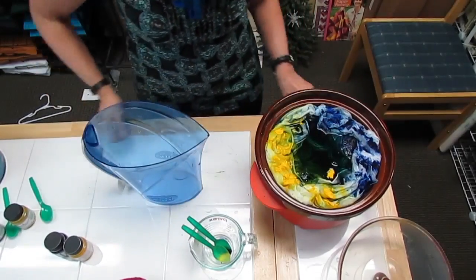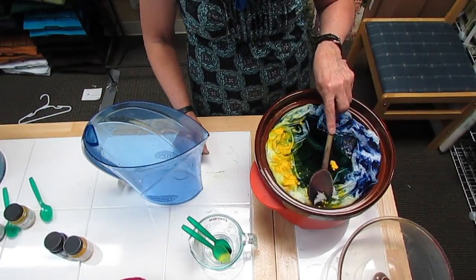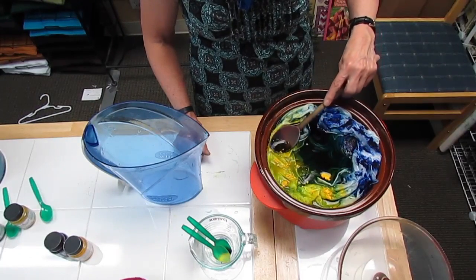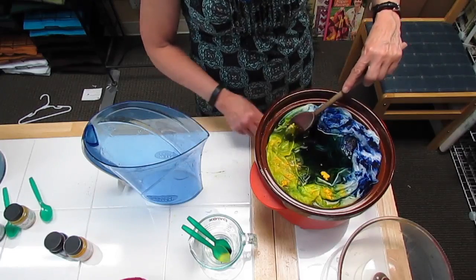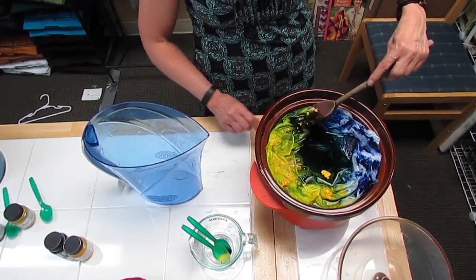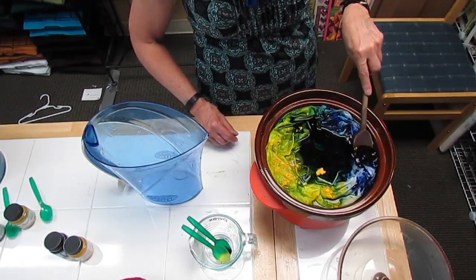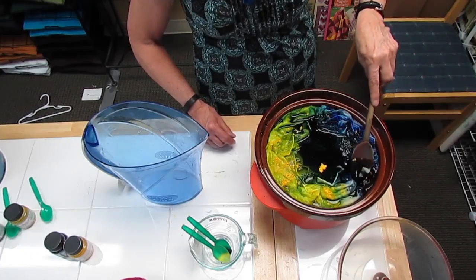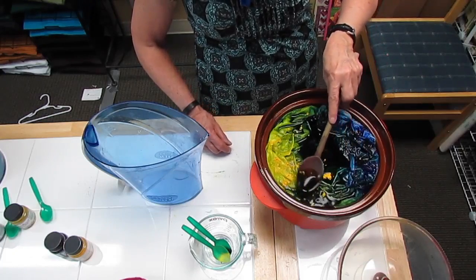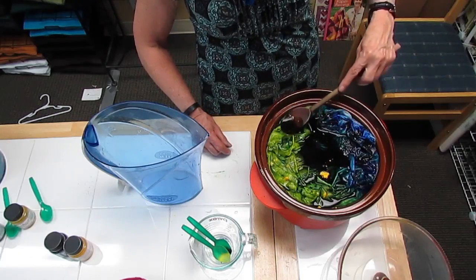All right, and now we take an old wood spoon that's gone through many, or dedicate a new one, and you just start pushing it down before we put the lid on. So when you push it down, do you start with the lighter colors so you don't sort of muddy it up? That's a good idea. And I am turning this up to high because we are going to cook this for an hour on high, and then we're going to turn it down to low. By the way, this should be a crock pot that you dedicate to this.